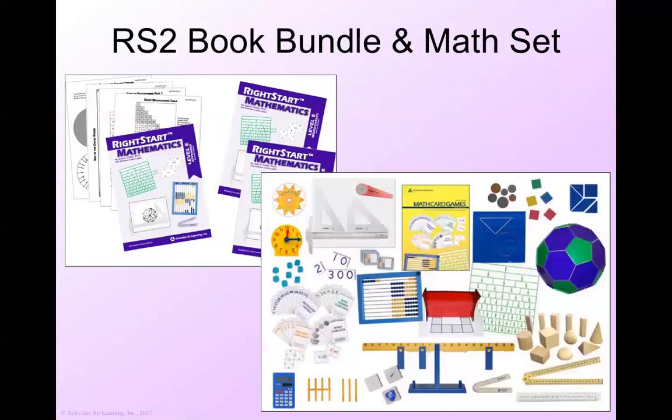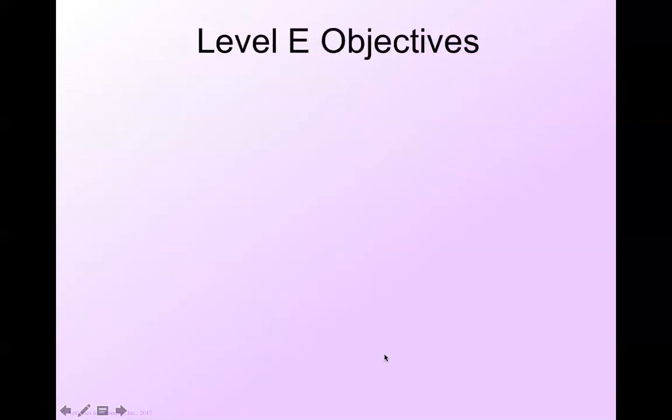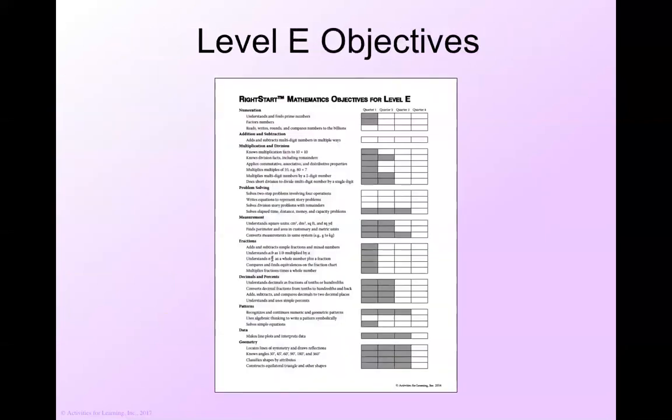And then you need your math set. This is going to have your card game book, your card games, abacus, fraction charts, geometry shapes, balance, everything that you need to teach level E. And this is really all of our levels through level F is going to be here in this math set.